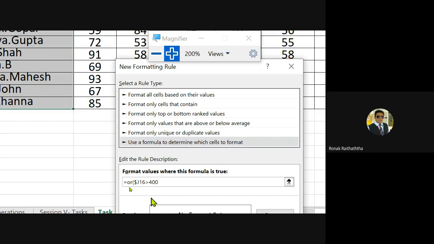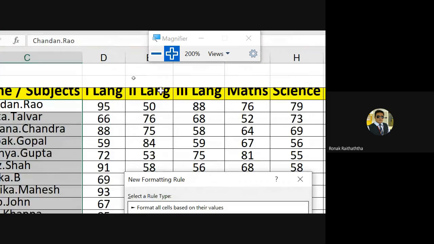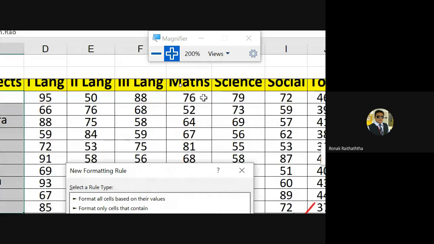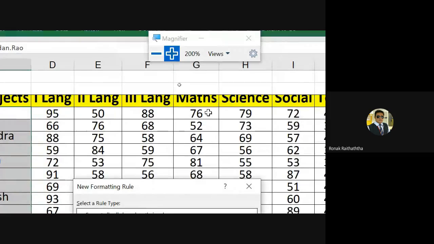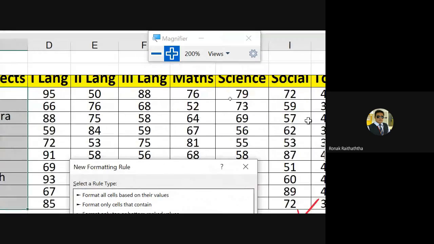Now to go to the next one, I would again press the comma, and my next condition is the math marks must be more than 80, yes or no? So can someone tell me what I should select now? I guess that is G16, right?